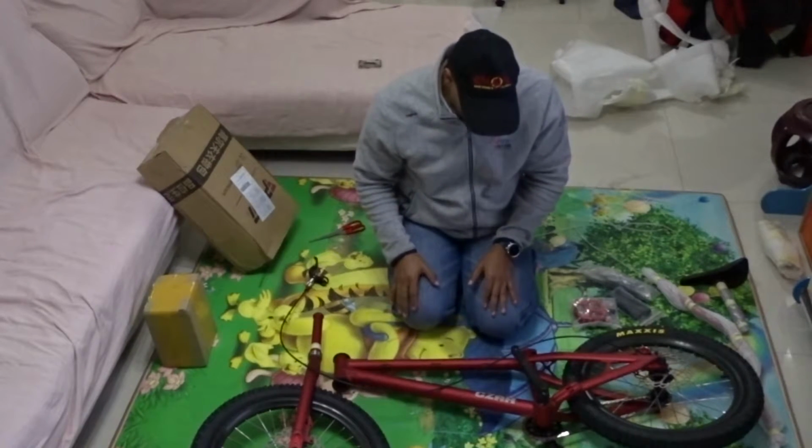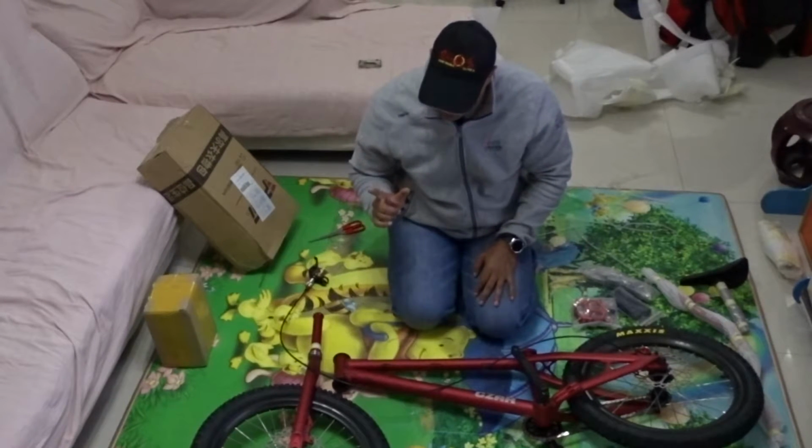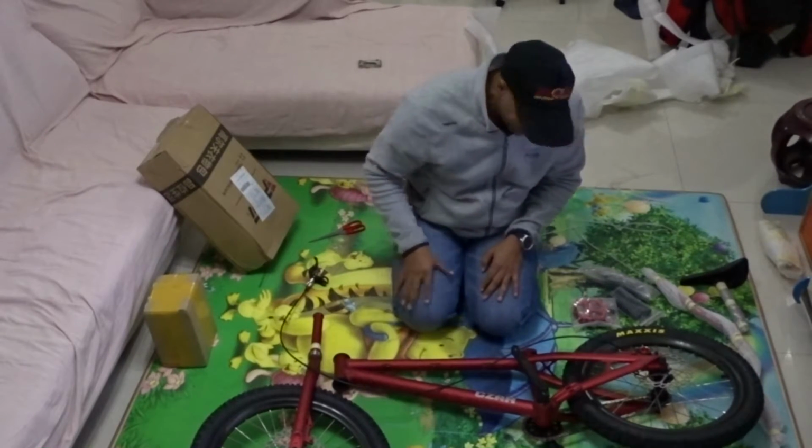And I'm really happy with this color red. I think it's great, and I'm really looking forward to riding this bike. So, no front brake. I've got a front disc. I'm going to take that off right now.